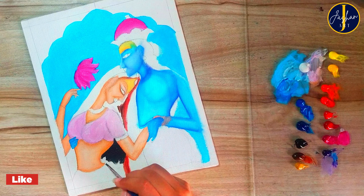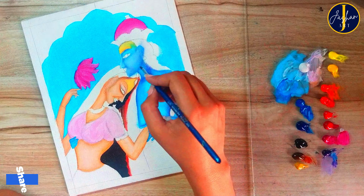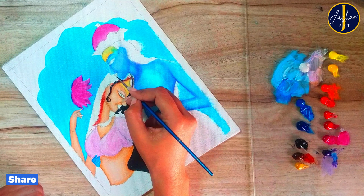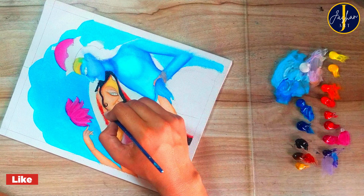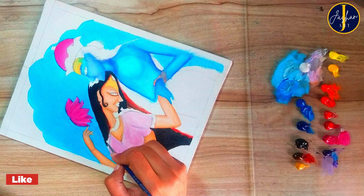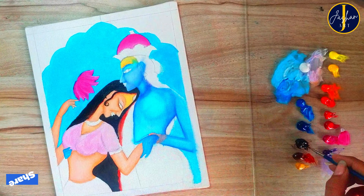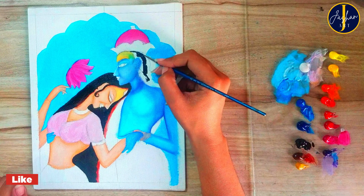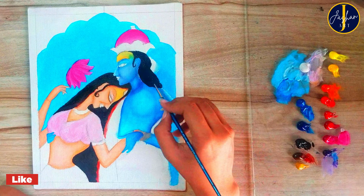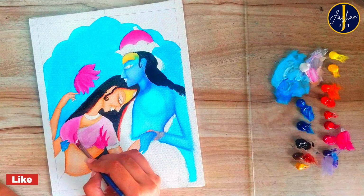Now as I'm done painting his skin, I am going to paint the lotus and his crown turban with pink shade. To provide details in this, I am going to use white and black shades. As they both were North Indians, they had black hair that I am going to paint. I am painting their dresses as in the original painting.